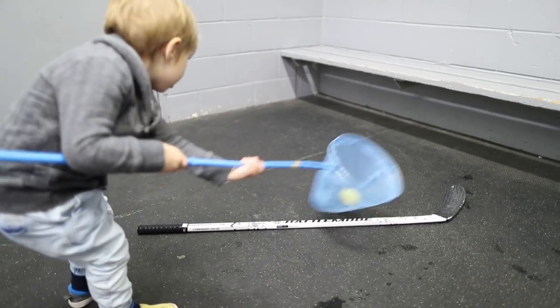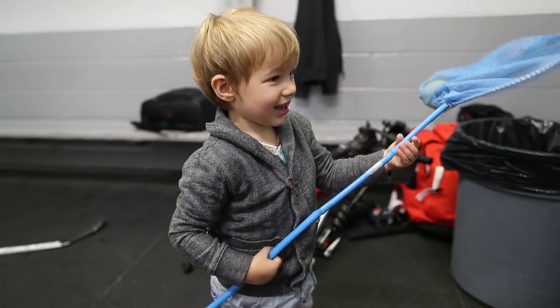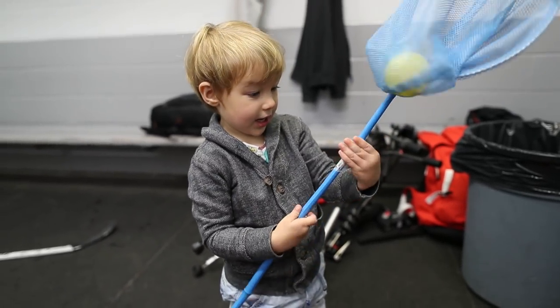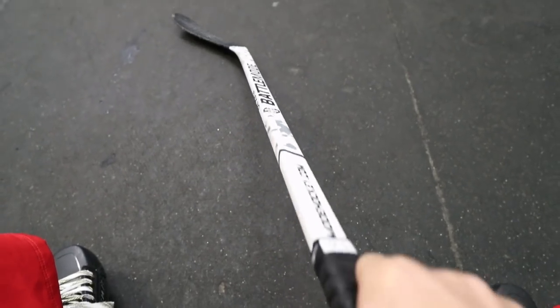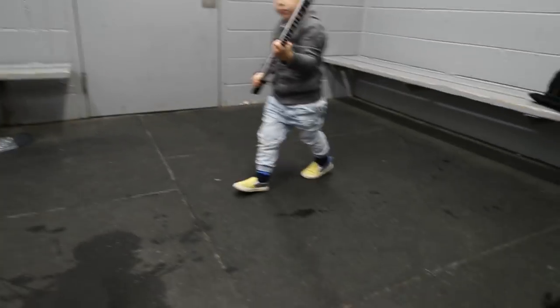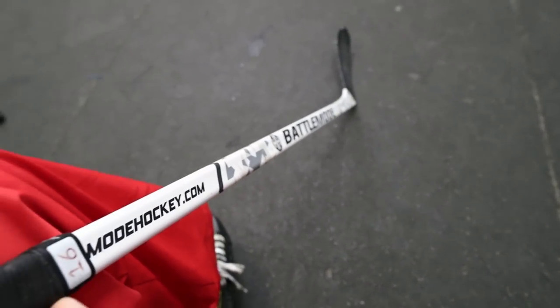You can also use other things like a broom or a snow shovel, or in this case, a net. Mason has his right hand on top and his left hand on bottom. Right hand on top means he's gonna shoot lefty. Remember, that's just a rule of thumb to have your dominant hand on top. There's a lot of examples of NHL players that have their dominant hand on the bottom. It just seems like an easier starting point to get better control right off the start.